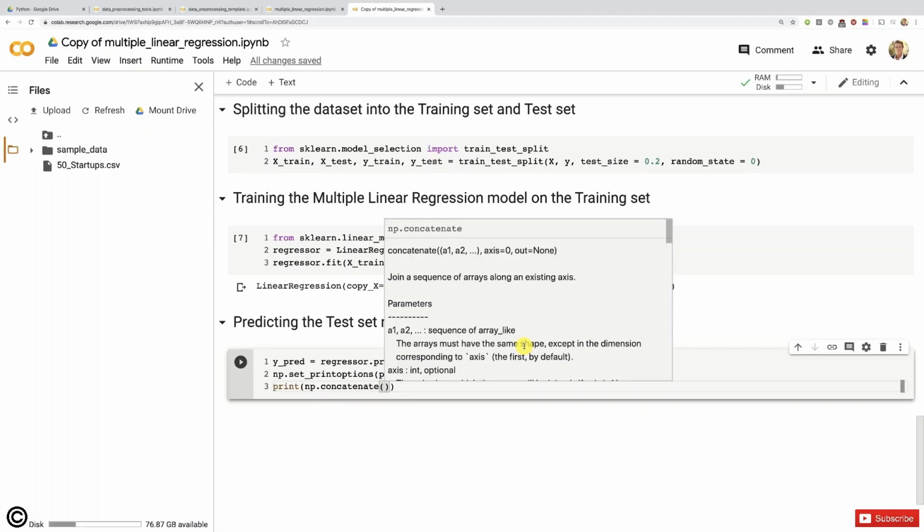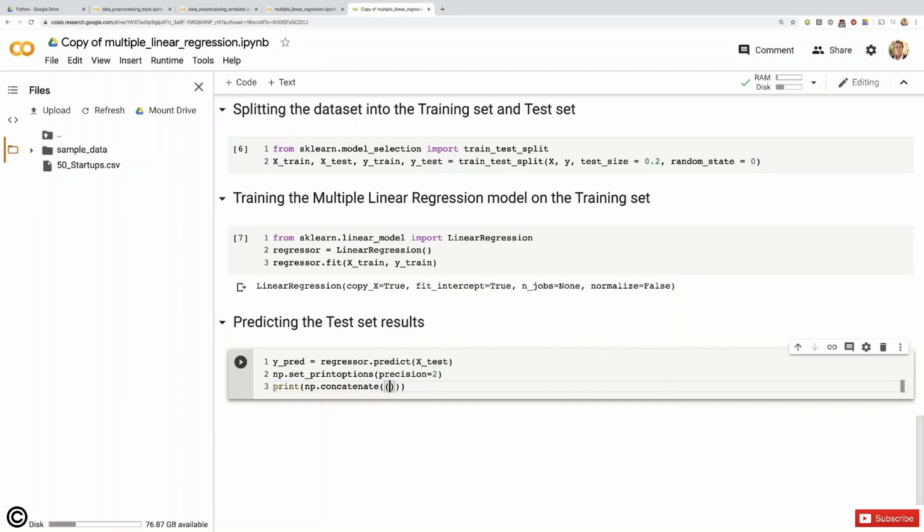Okay, so that's good. But these vectors that we want to concatenate have to be in some parentheses, and these are actually the first argument. This tuple of arrays or vectors is the first argument input in parentheses. So here I'm going to add new parentheses. All right, this is the first argument. And what is going to be inside these parentheses? Well, of course, our two vectors, the vector of predicted profits and the vector of real profits. All right, so let's first add the vector of predicted profits. This is, of course, ypred.